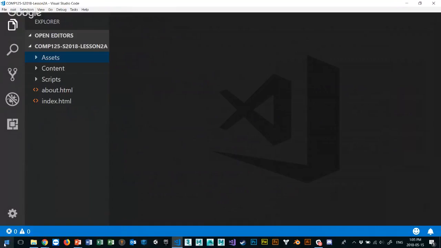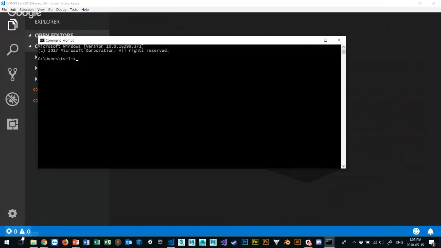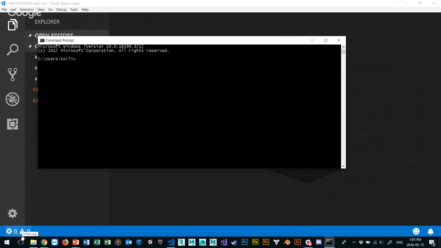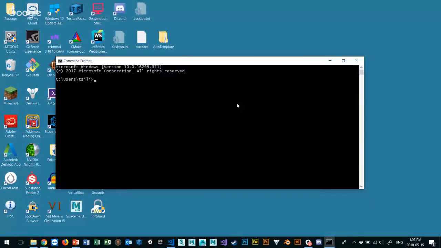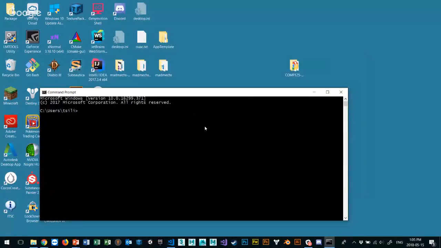All right. Now, there's 2 ways to get to the command line here. One is you can make your own. You can just go here and type in CMD on a Windows machine, right? And then you're good to go. If you're on a Mac, you can press Command Space and type terminal, and it'll bring up your terminal, right? In command line, to find the folder I want, I can type the command CD, which means change directory. That's the Windows command, the DOS command. Then left click and drag your folder into your command prompt, and press enter. And now you're there. So now I've navigated to my folder on my desktop. That's one way to do it.